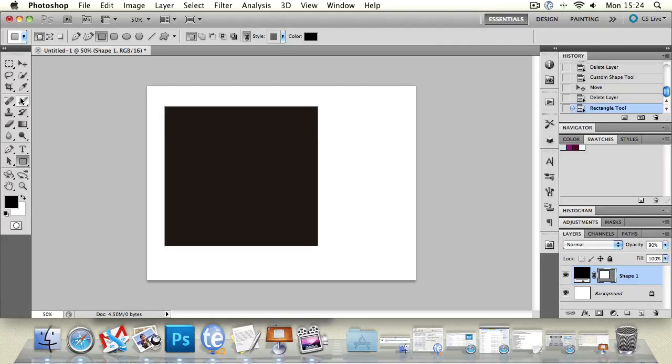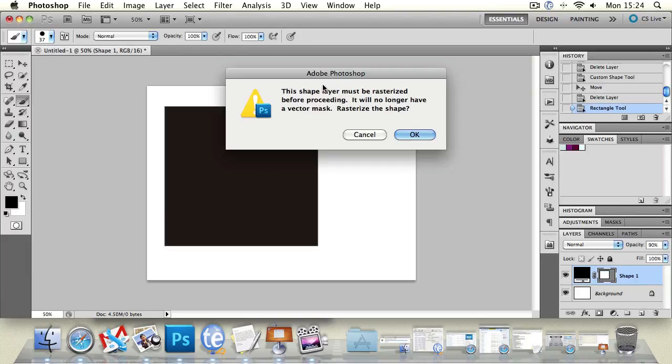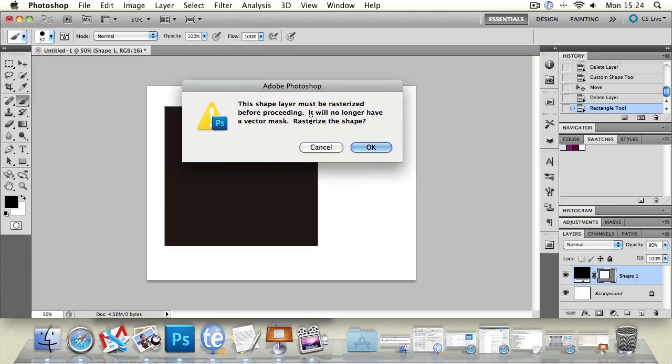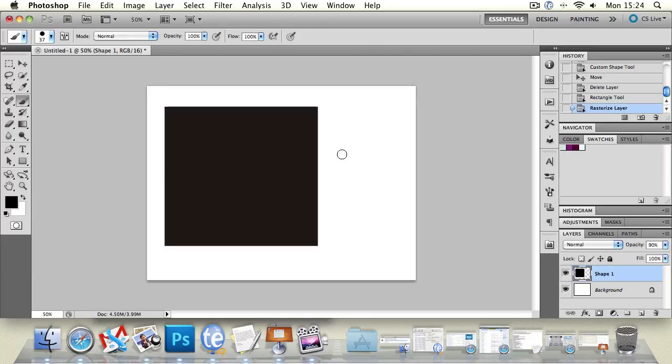And unfortunately they don't work just like a normal layer, because you see we've clicked on the brush tool here, we've created this shape, it's got its own layer, that's all fine. When we hover over it, we're getting this kind of forbidden icon. So you need to rasterize custom shapes in order to edit them. So click on them and you'll see we get this alert regarding how it will no longer be a vector mask. Do you want to rasterize a shape? Press OK, and then now we can actually draw onto that layer.